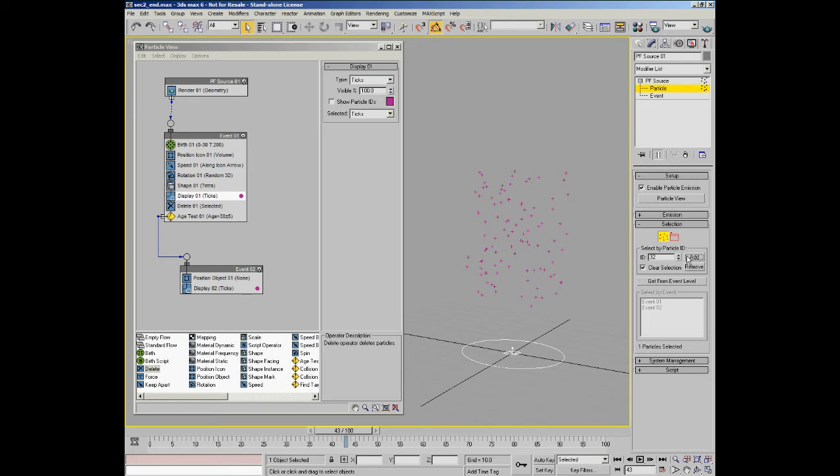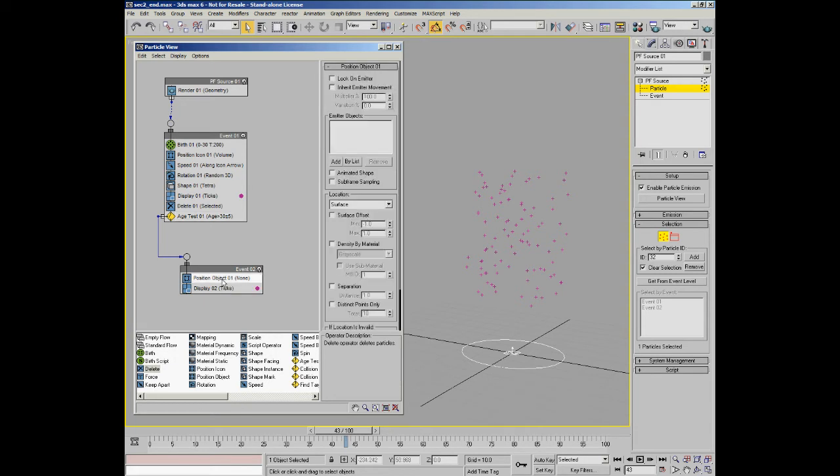Now, another option is to actually select particles based on events. So I'm just going to quickly show you how that works. At the moment, I've got two display operators, and you can see the two display operators are basically the same. They're both displaying the particles as ticks, these little cross shapes, and they're both using a kind of purpley color. So I've actually got a test here, and that test checks if the particles, as I showed earlier, are older than 25 to 35 frames old. When that happens, they then get passed to the second event, and they look exactly the same.